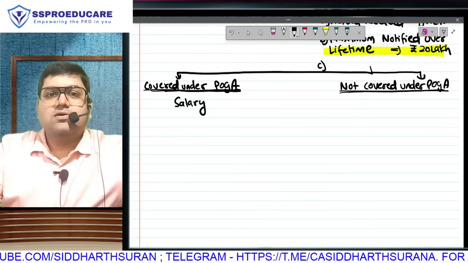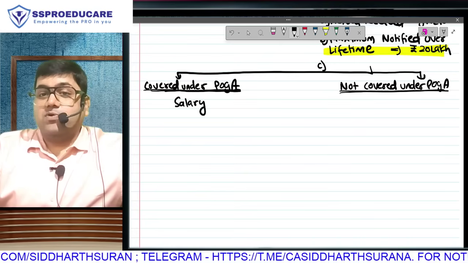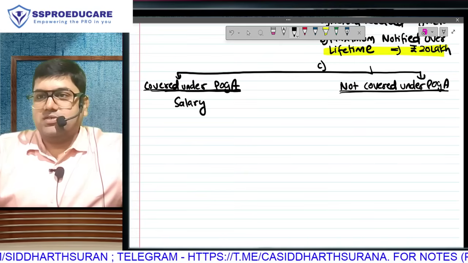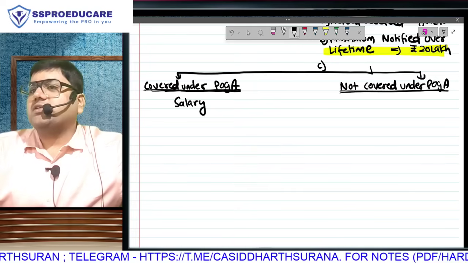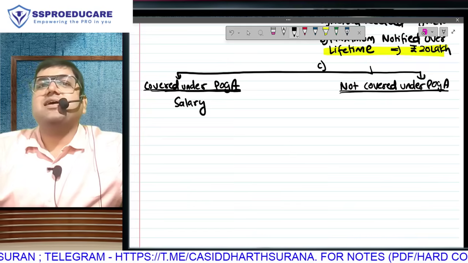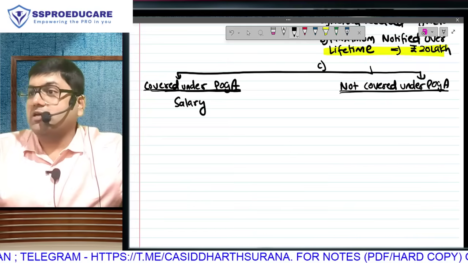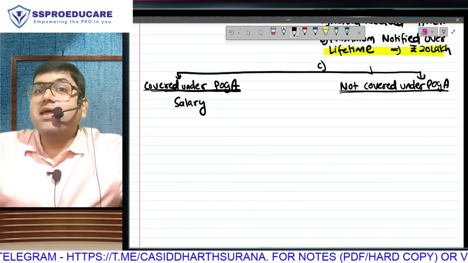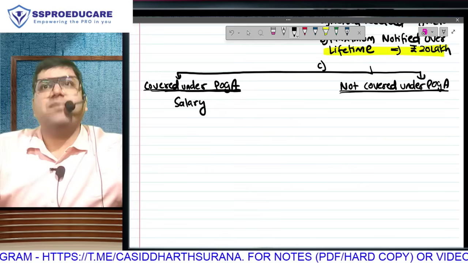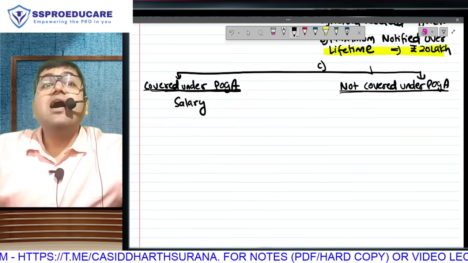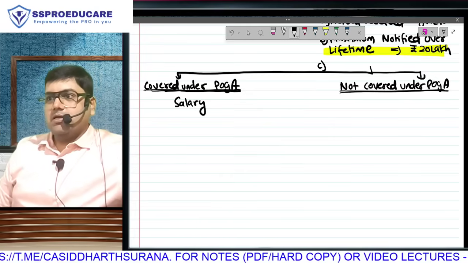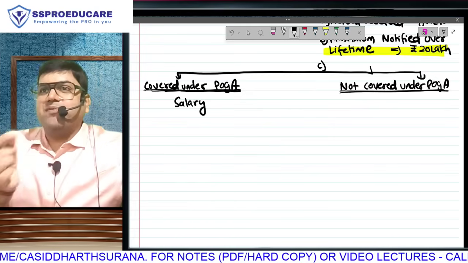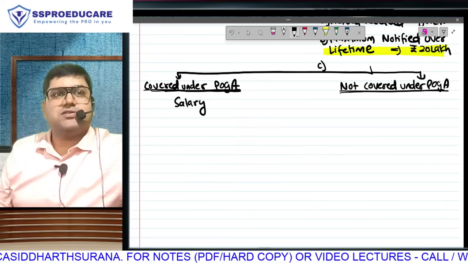Okay, suno. Again, I will repeat what is given in POGA because of the distraction, you must have lost track of it. We are saying under Payment of Gratuity Act, when an employee has retired after giving you so many years, pay him a lump sum amount. That lump sum amount should be his half month ka salary, his half month ka salary for every year of service. Words mein it is half month salary for every completed year of service.